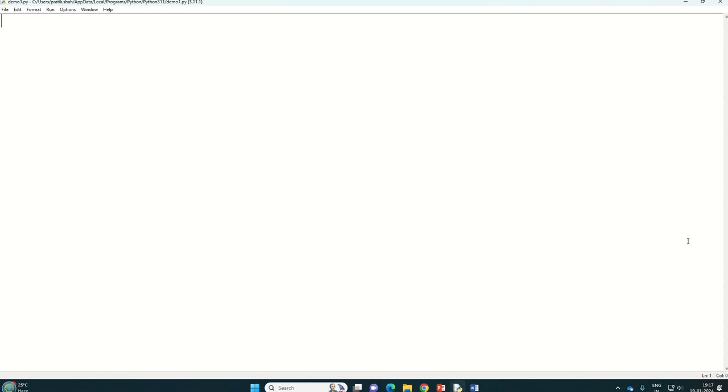Okay, so hello everyone. I am again here with one more example based on dictionary. So the question is we have to combine two dictionaries. That is one thing. And second thing is obviously if the keys are common in both the dictionaries, then we have to add the values also.